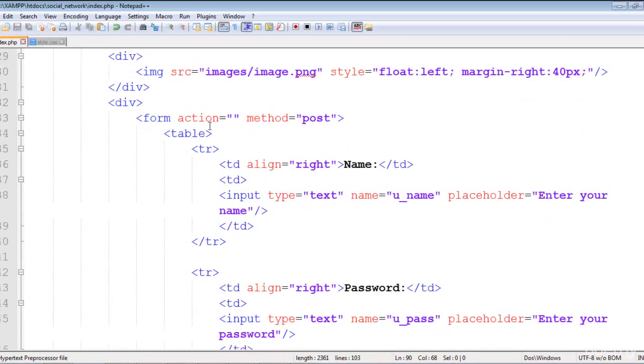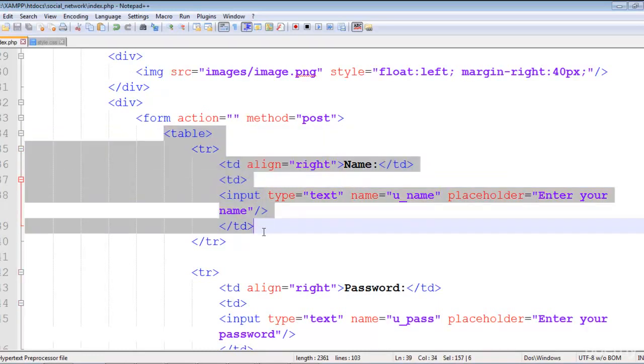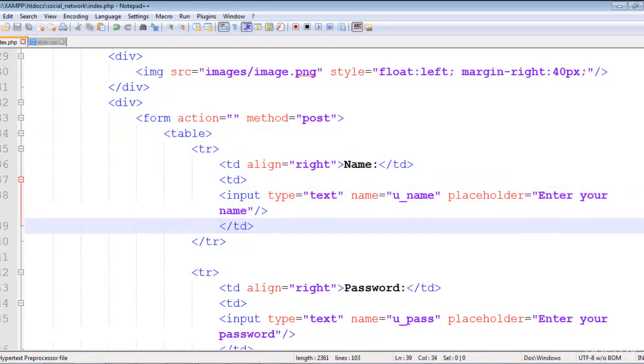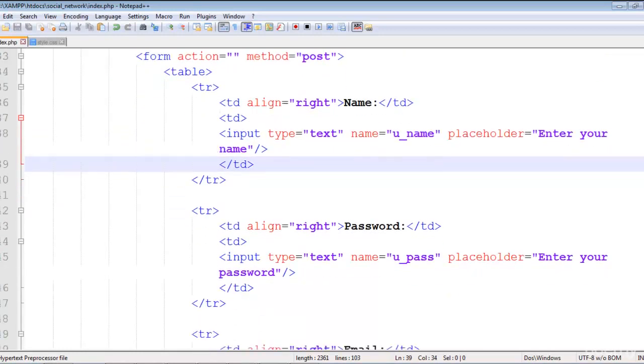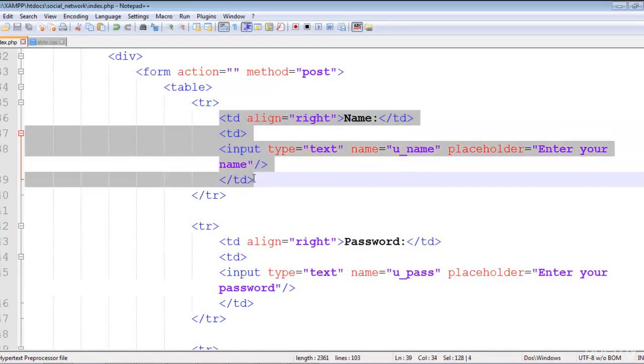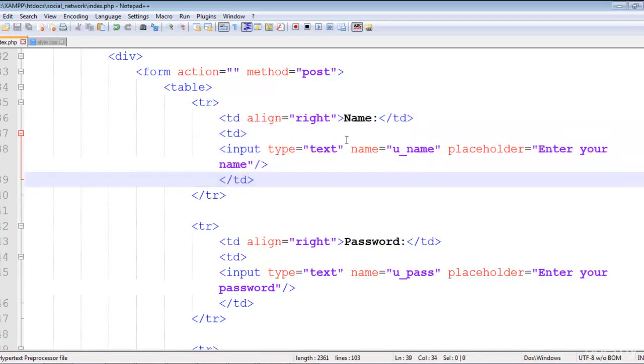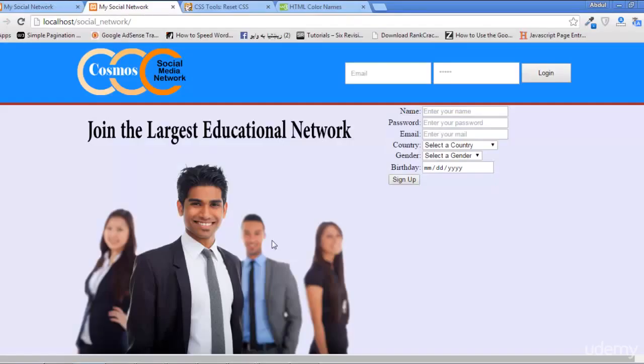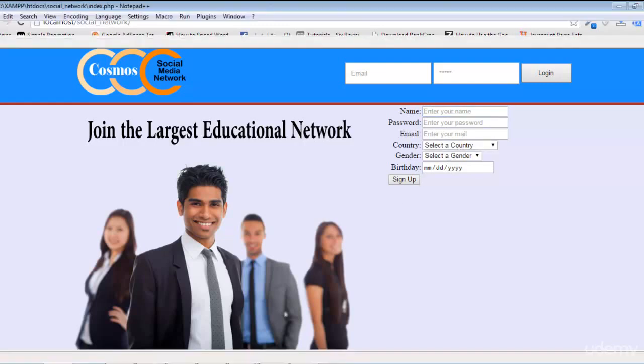The method is post, the action we will add later on, and after that the table, and the tr, and inside the tr we have two td tags. In the first td we have just given the name, password, email, country, gender, and birthday, because this is just to identify the person.